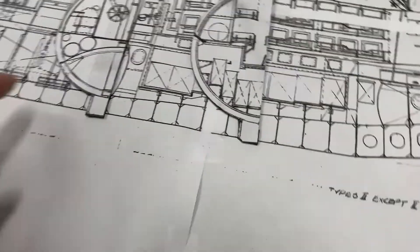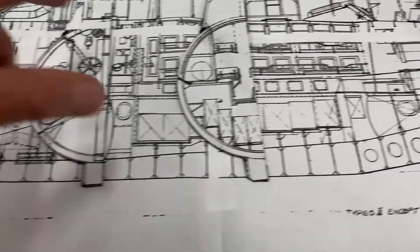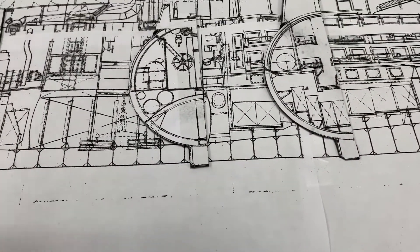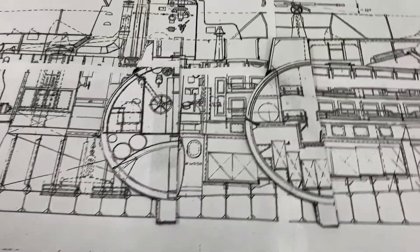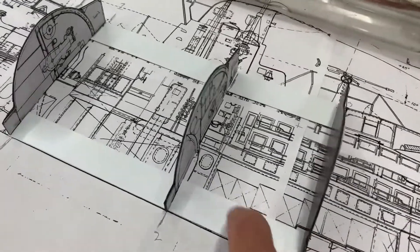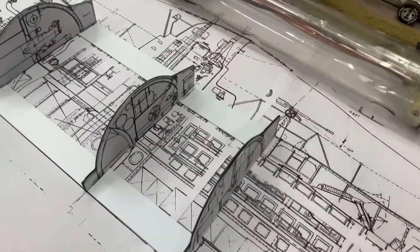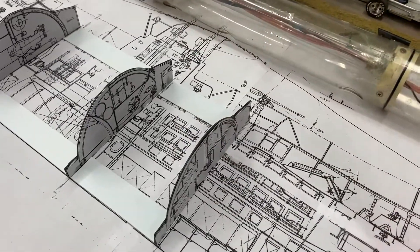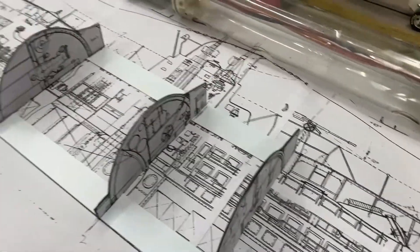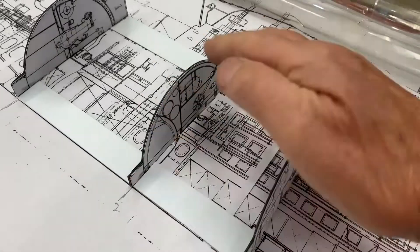We've got our parts cut and they go like so, and so, and so - that will make the center section. What I need to do now is make a couple strips here to mount this to - it's a flat shape here and here to glue those two so then I can try skinning it. There's the beginning - you can see the center section keel, whatever you like to call it. I'm probably going to put a stringer between these to keep them all parallel before I start trying to sheet these sections, and I'm going to do them in sections.